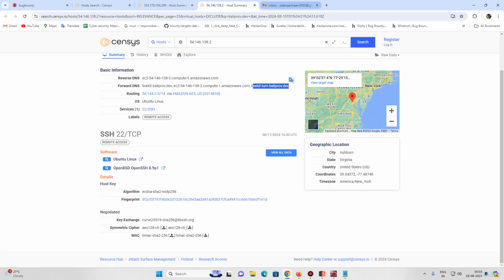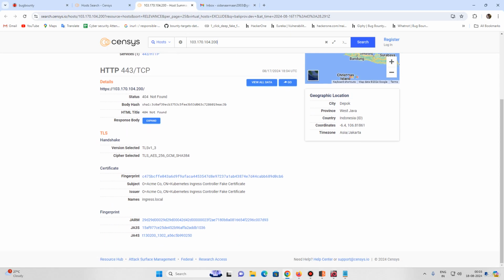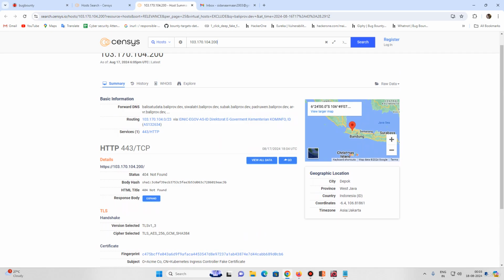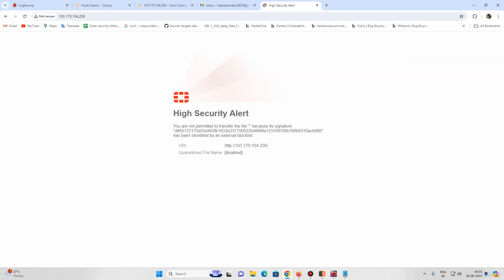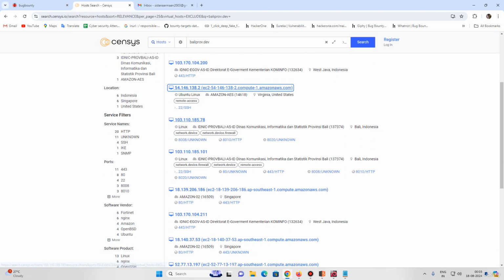So we don't have the credentials, so it's not of much use to us. This target is running a web server, but on 443 it's not giving any response back, right? So it's not of use to us. And maybe I guess they are running firewalls on this particular thing.